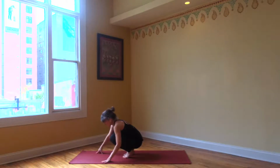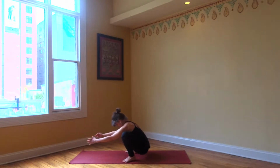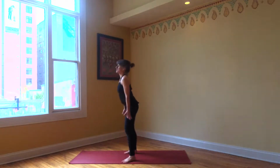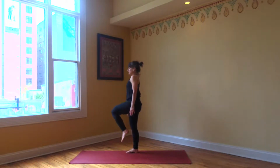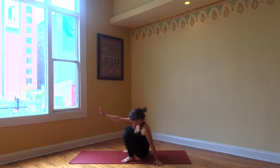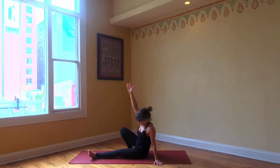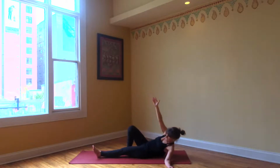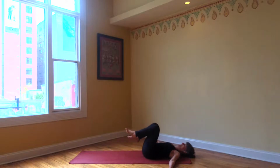All right, and then we'll do our variation from our squat to standing. So I'll do the full squat to lift, stepping feet together, lifting left knee, and then coming back to a squat. Bringing left hand down, right hand goes up, extend the left leg, come on down. Come onto the elbow, roll onto your back, and then we'll change sides.